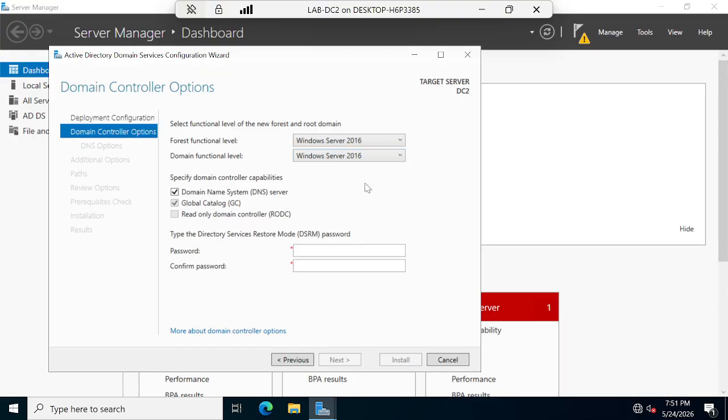I have only one domain controller, that is Windows Server 2022, so I can select Windows Server 2016. So I am selecting domain functional level also 2016. Okay, here you can see domain name system server, DNS server, global catalog, read only domain controller.